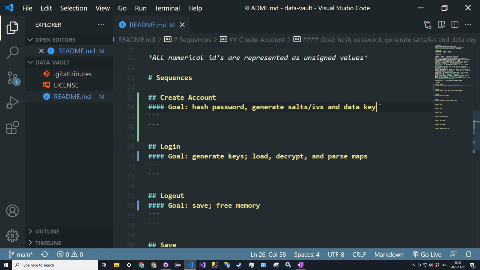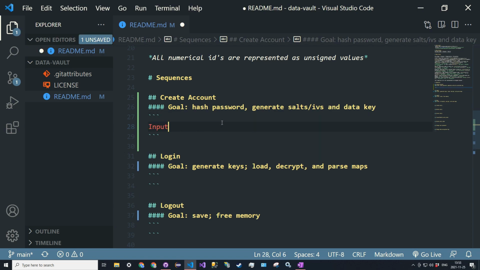So for the create account one, the input will be a user password. So user PWD. For example, if in the command prompt we say create an account, we will prompt the user to enter a password, and that's all they will enter. We could do a username, but that's not really the point of this. We're not looking at creating multiple accounts. You could, but we are focusing on just creating an account with a password. So you input the user password.